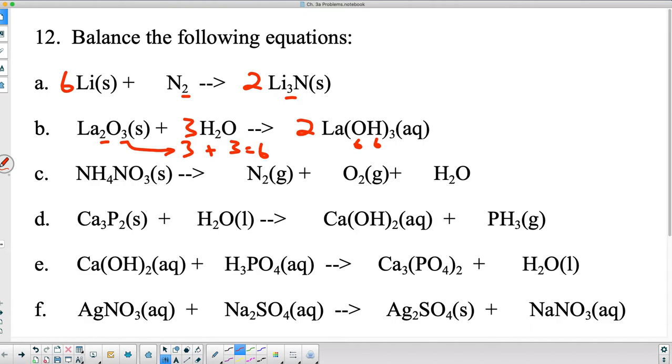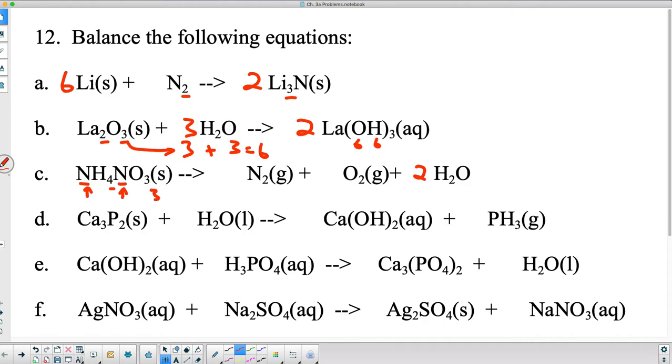Okay. Finally, letter C. What do you do when you have NH4 and NO3, but neither of those polyatomic ions switch to the other side? There is no NH4 on the right-hand side, and there is no NO3 on the right-hand side. Then you have to break them down into N's and H's and O's. Notice that there are 2 N's in this compound, even though there's no subscript 2. So I have 2 N's, and over here I have 2 N's, so that's good. Here I have 4 H's, that's what the 4 is for. So I need a 2 in front here to get the number of H's on both sides.